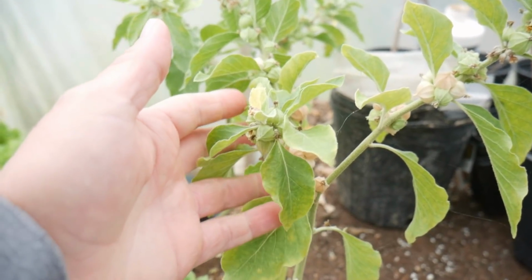We can't do an actual legit garden tour without coming in the greenhouse, because this is the time of year our garden does start to transition in here, and then we have fresh things to eat all winter. That is actually why I wanted this greenhouse in the first place, was salad greens all winter long, because I'm a big food stocker, food preserver, canner. I have bulk foods in buckets, all kinds of crazy things, but I had no way to have fresh greens all the time. So that is where this idea of this greenhouse came into play, and boy is it showing out right now.